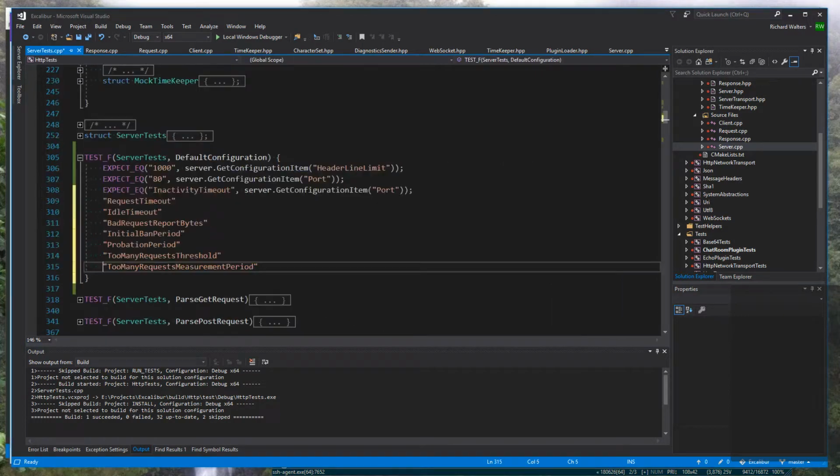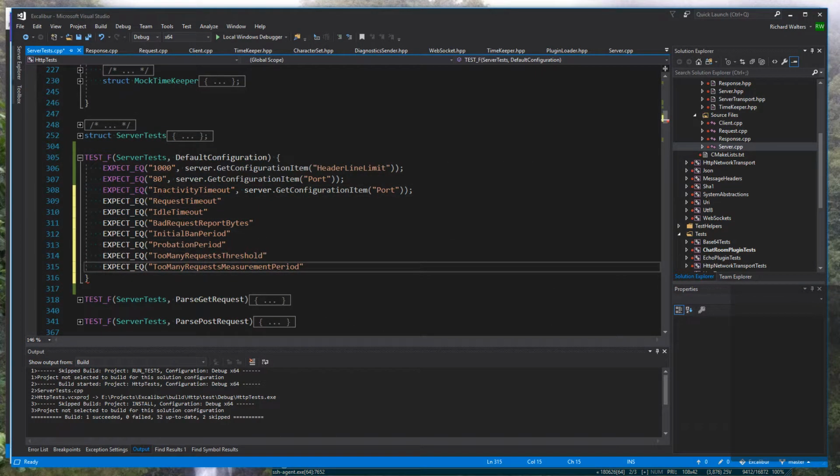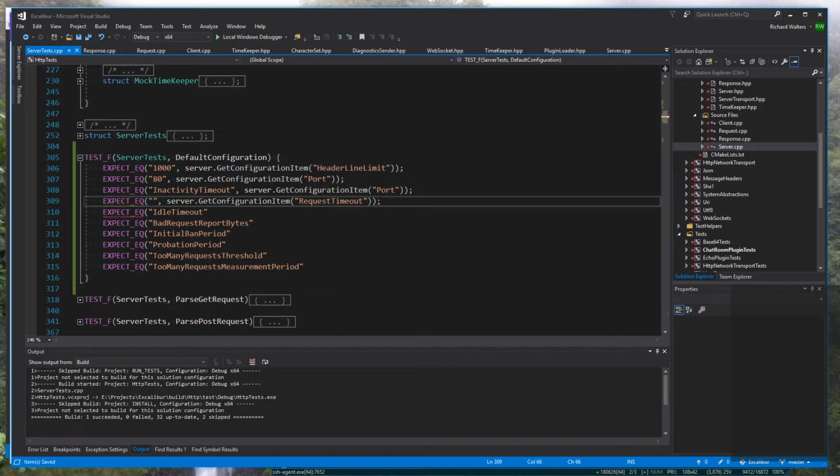All right, so what do we expect for all those? Oh, this should go in front though. And that goes at the end of all these.